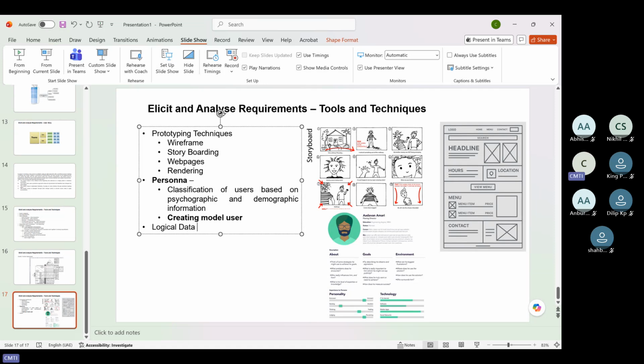So finally, to collect the requirements, we will create a logical data model, because here we'll document the data requirement to operate the product. Because if the data requirements are not proper, your product will not work, right? It is called entity relationship diagram. Because the data is what is going to connect, right?